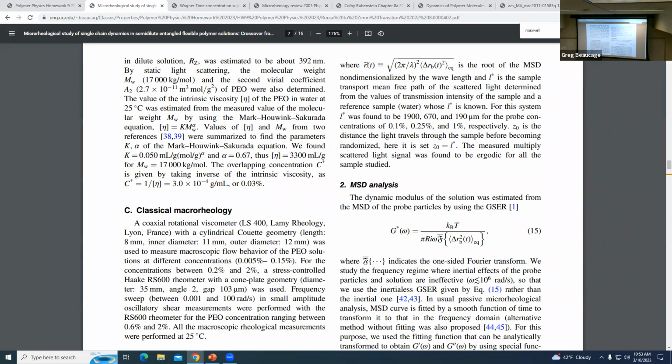Once you have R squiggly T as a function of time, you can get the mean square displacement as a function of time, the MSD, right? And then once you have the MSD, you can Fourier transform it to get the complex modulus. It's a series of really complicated mathematical things, but there's two fittings, then finally a calculation, and then boom, it pops out the complex modulus. The surprising thing is that it works. You can just dump a big cup of these beads into your goo, stick it into DLS, measure the G1, plug it into these two equations, and it spits out the complex modulus.